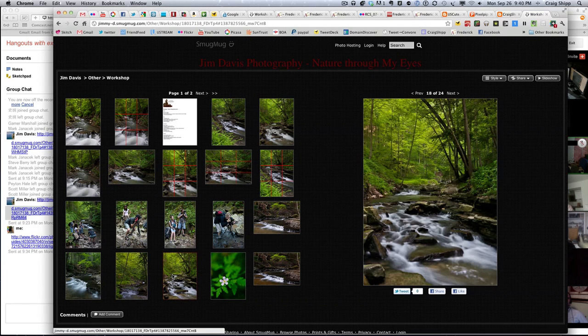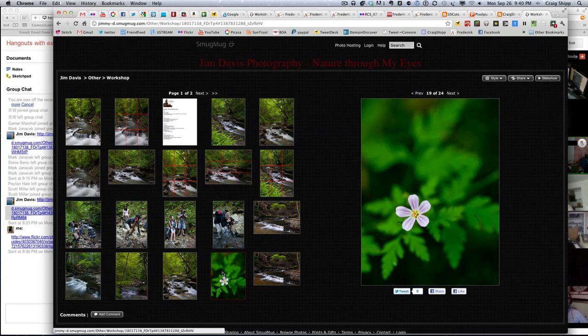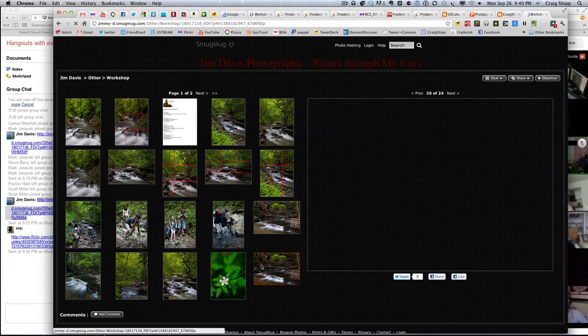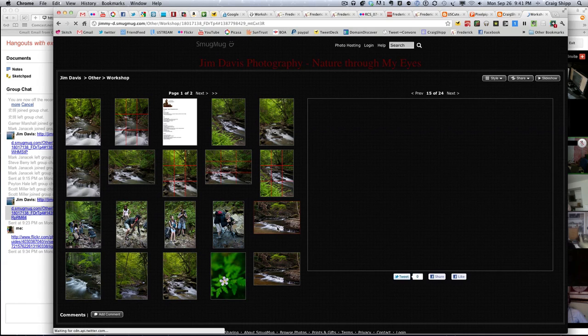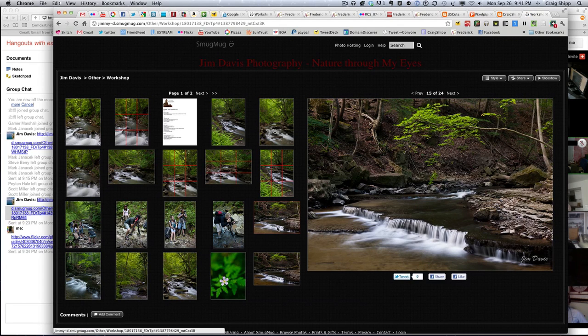And I always work different angles. So with this shot here, of the waterfalls, I will try it from many different angles to find which one I find is most pleasing. And that could mean going lower and going higher, getting in closer to the waterfalls. In this shot here, I was standing in the water in order to get this perspective. So that's another thing you want to consider if you're shooting with a tripod: is there enough of a flow in the water that is going to cause vibrations through the tripod, which is going to blur your image a little bit or take away the sharpness? So you really want to keep an eye on those things.